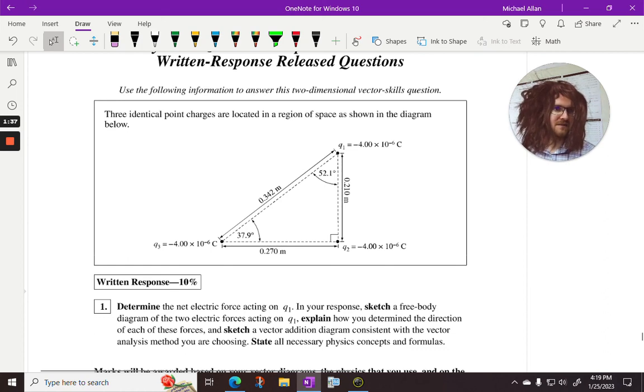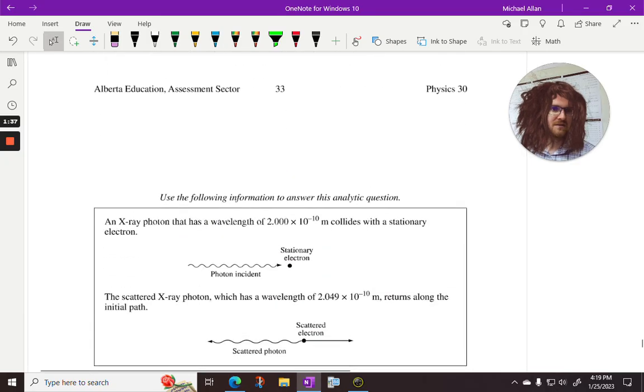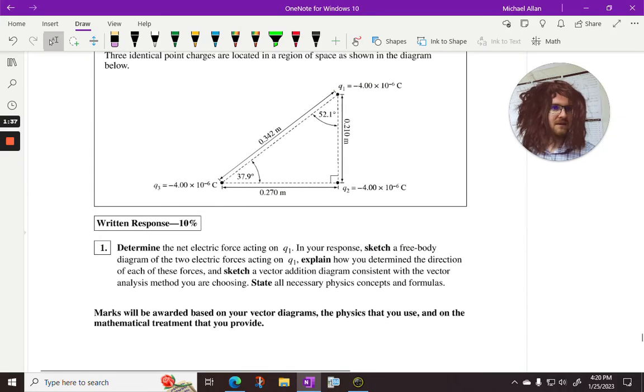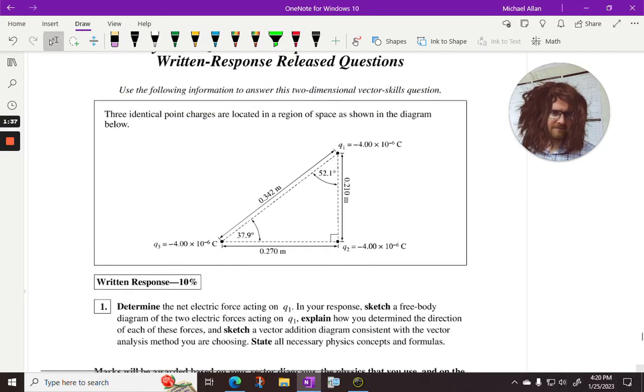So I can pause the video. You can just try to do these questions. Or you can try to do this one. You can just pause the video there and try to do that question too. But you can see how you can do it. Like this one here is going to be conservation of energy slash conservation of momentum. Probably do conservation of momentum here. And then this one here is just finding the net, using those angles, finding the x and y's and adding x and y's. It says include free body diagrams and a bunch of other things.